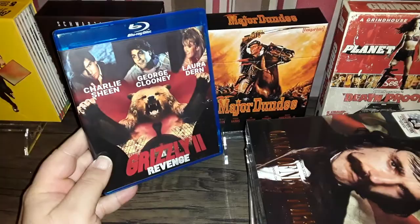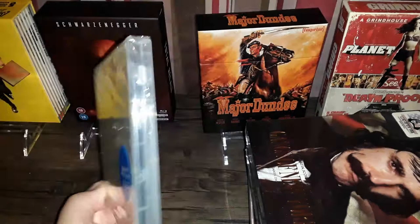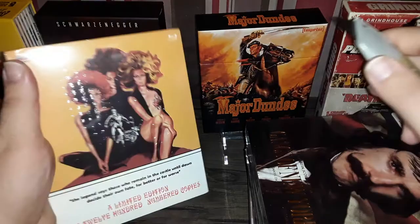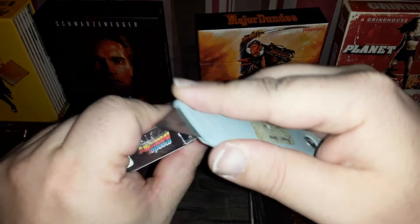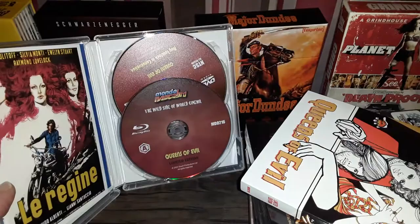Grizzly Two — it's a BD-R unfortunately, but this is a bit of a footnote of a movie so I thought it was worth picking up. Grabbed The Ascent from Criterion, still sealed. I'm not going to unseal these on camera because I only have about a few minutes left, so I gotta breeze through these. But I will unbox this one — this is Queens of Evil, and Mondo Macabre went the extra mile with this one. It's a two-disc limited edition.